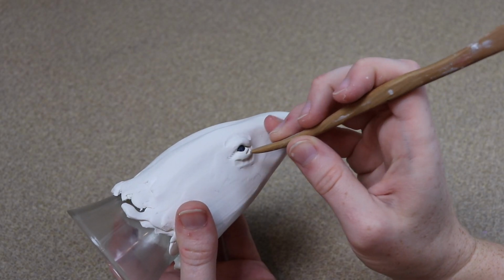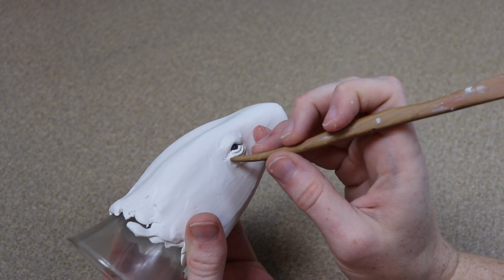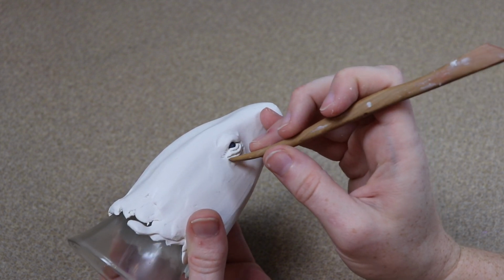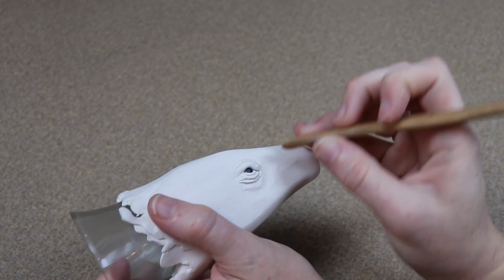Usually once I have the eyes in place, I don't really plan on messing with them much more, so I'm going to start adding the details around it, like the wrinkles and different things like that, and as I slowly add more features, I'll add more texture to it.